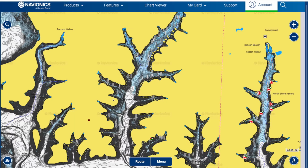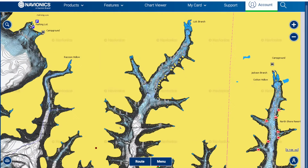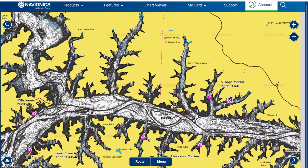And then if I can fine tune that even better with brush piles or docks on them, or the way the wind's coming in and hitting something specific, that's going to help make the lake fish a lot smaller. On these transitional periods, in these big creeks and coves where you can have fish wintering all over the place, do anything you can to help narrow that down. So every fish you catch, let it tell you a little bit of a story about what's going on or about what you need to be doing.